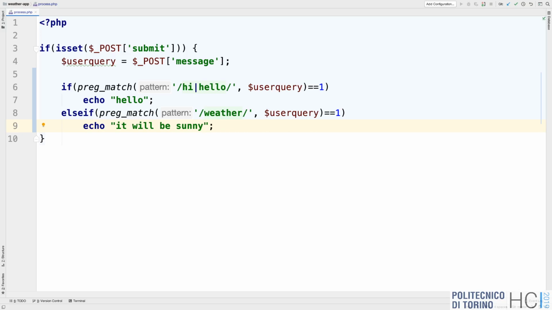You maybe don't need to have a full conversation with a lot of alternatives, and also maybe extremely realistic data. Obviously, this will always reply hello when you say hi or hello. It will not reply anything or just a wrong sentence if you say anything else different from this. And if you ask the weather in Turin, the weather in Milan, the weather in New York, the weather today, tomorrow, it will always be sunny. That's a way of life, but it's not really precise right now.